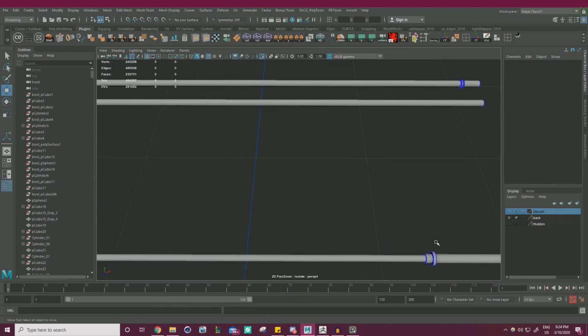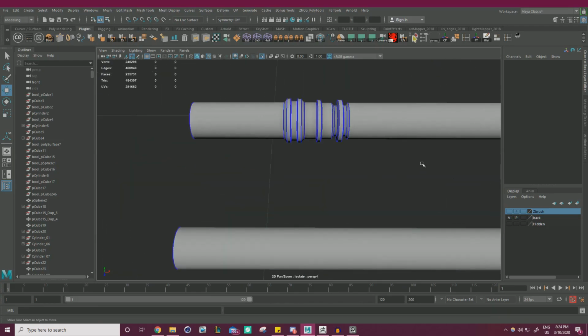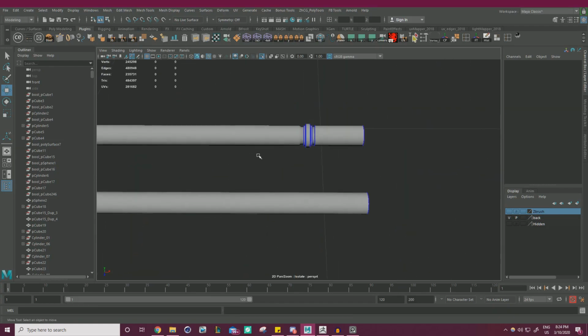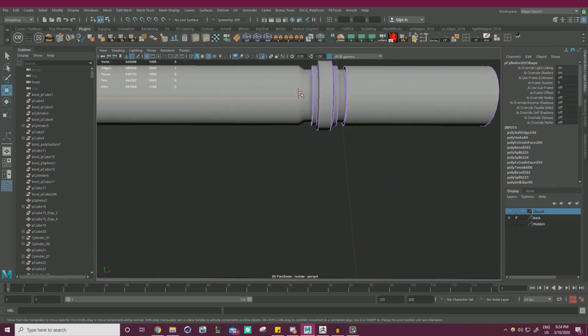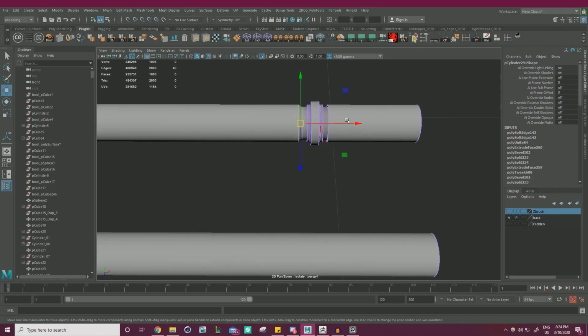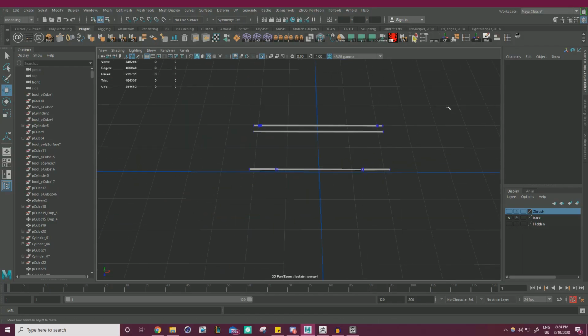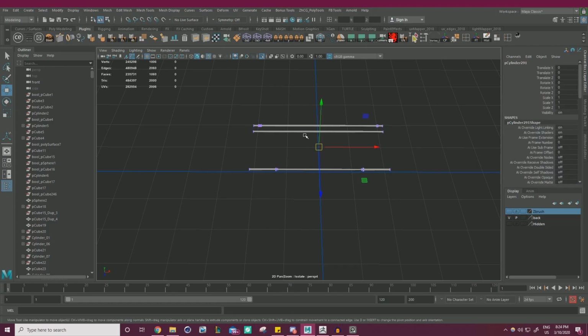Yeah, with cylinders like this, it's pretty much exactly what you'd expect. The only difference is I'd like these two to be hard edges as well. But other than that, let's just run our little script on that.